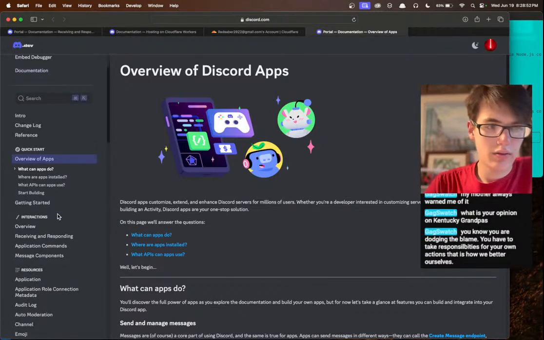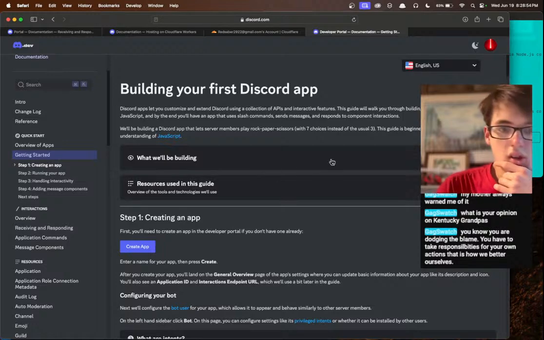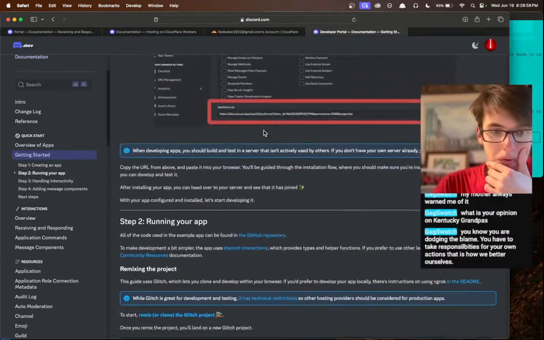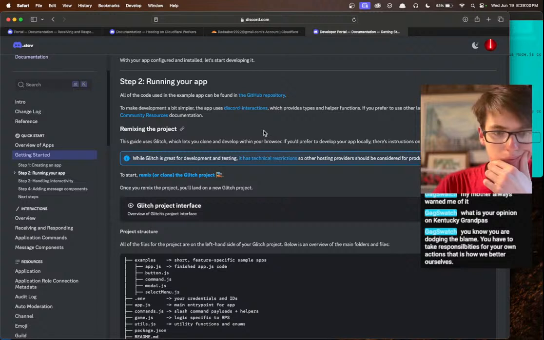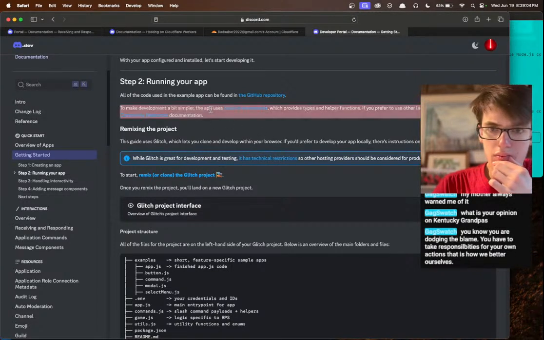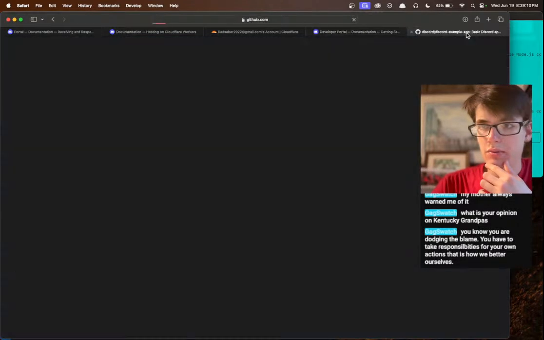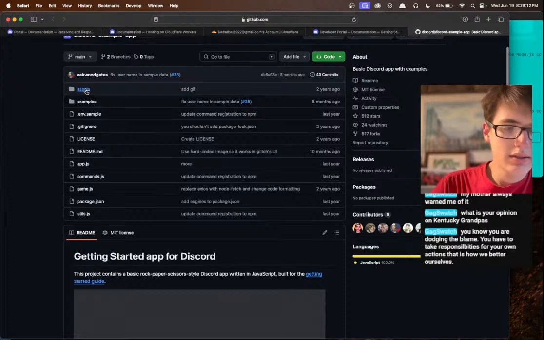No. Getting started, we were just following this tutorial last time. Okay, we installed this GitHub repository last time, which probably included a bunch of dependencies.